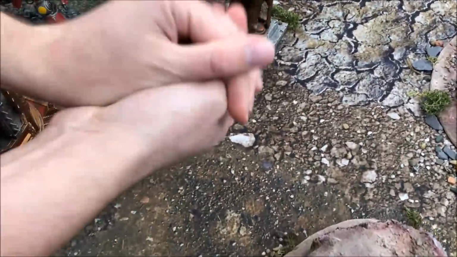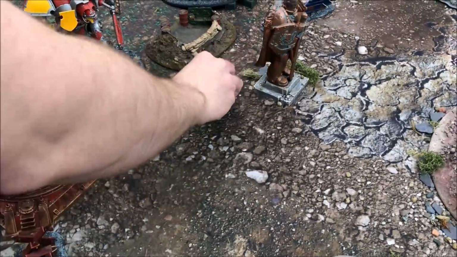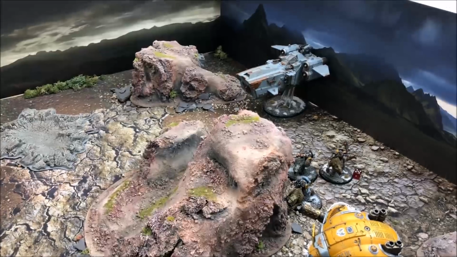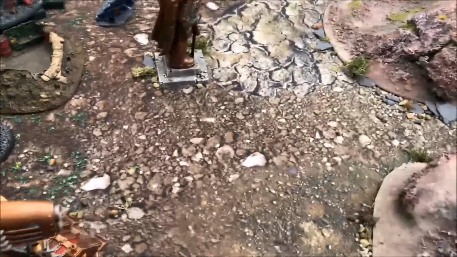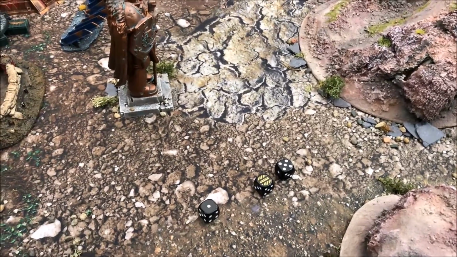This will be hitting on 3s after all the modifiers. All have hit. Wounded on force. Yep, force to wound me. All but 1, so I've got 3 wounds. So 3 4-ups needed because it's -1. These are 2 damage apiece, so I really need to save these. Oh, all but 1, so that's 2 wounds off the Stormwolf Flyer.